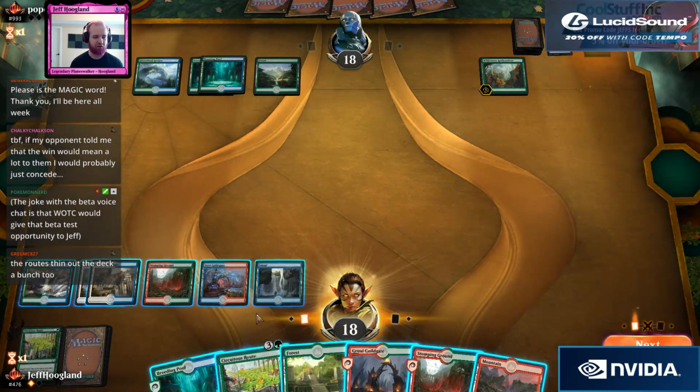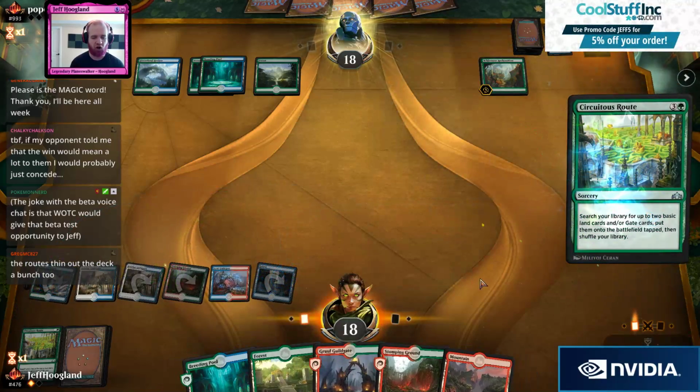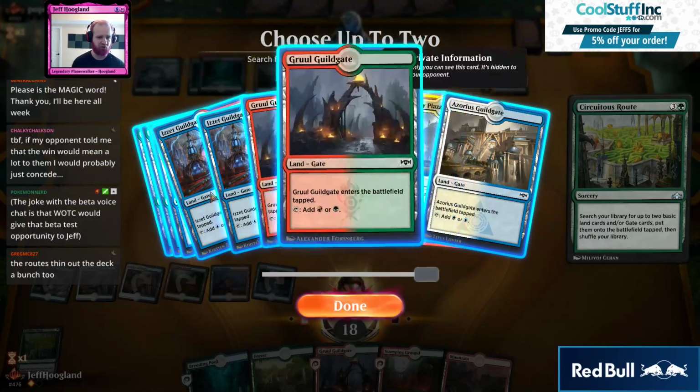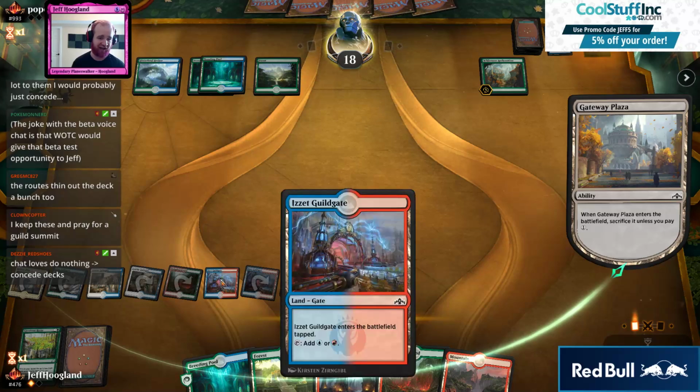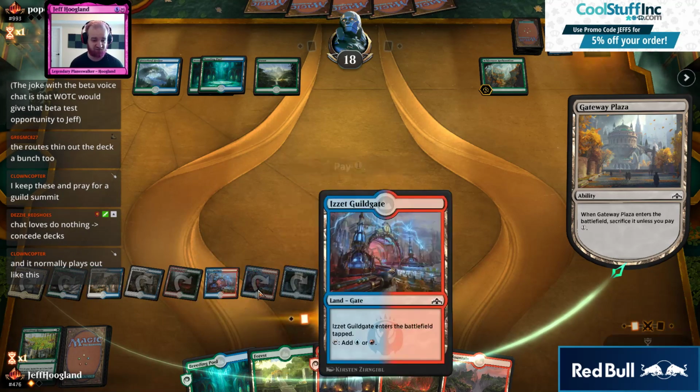The routes thin the deck out a little bit. Overall, players tend to overestimate the effectiveness of deck thinning in overall games. The amount of cards you have to see in the average game for deck thinning to become statistically significant is very large.